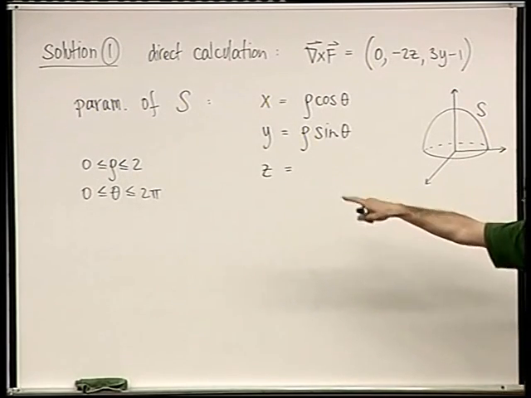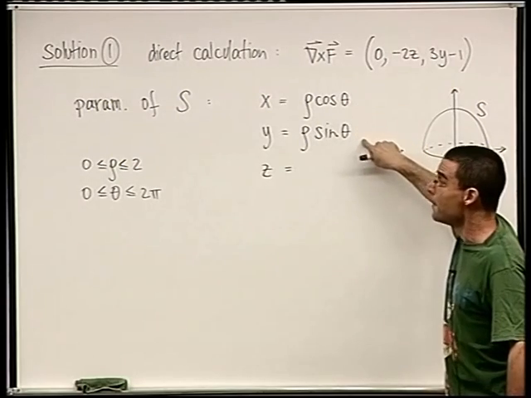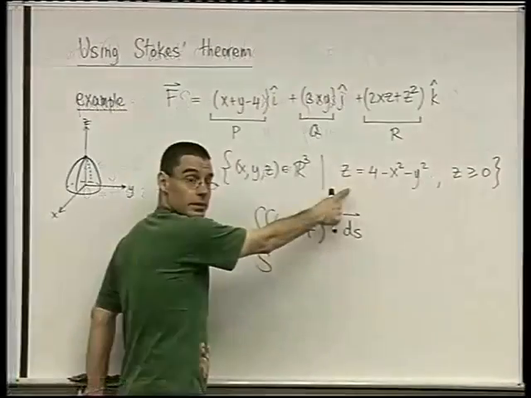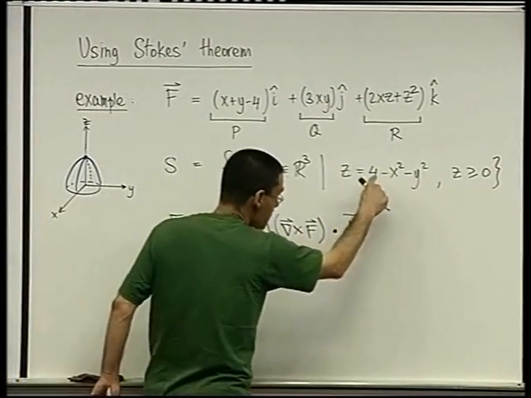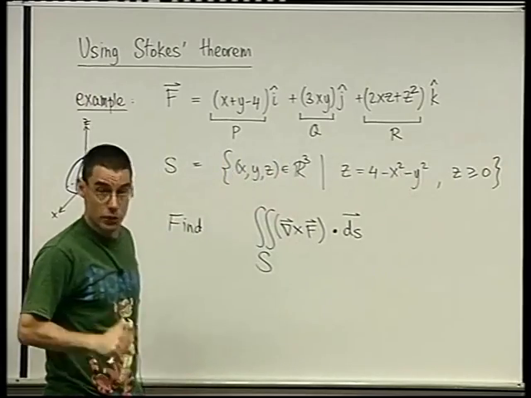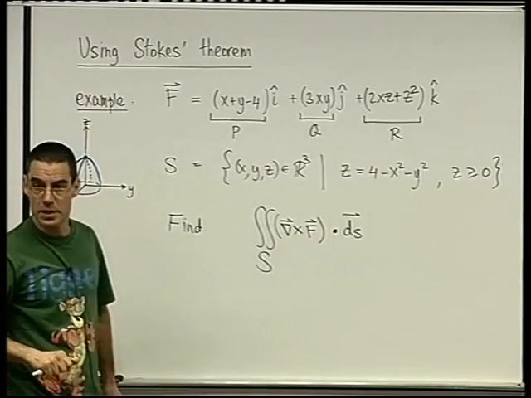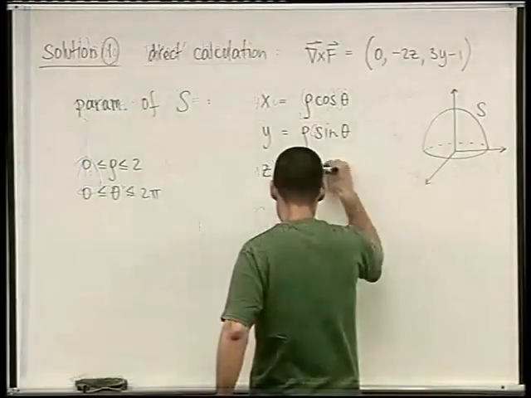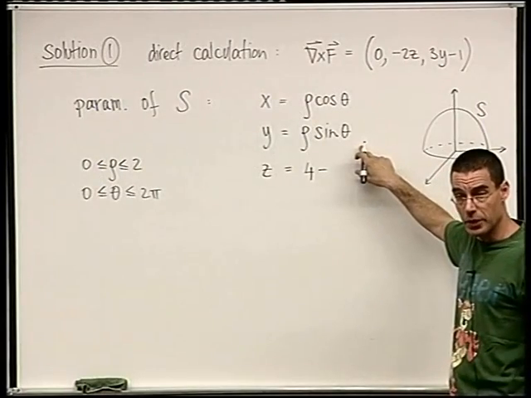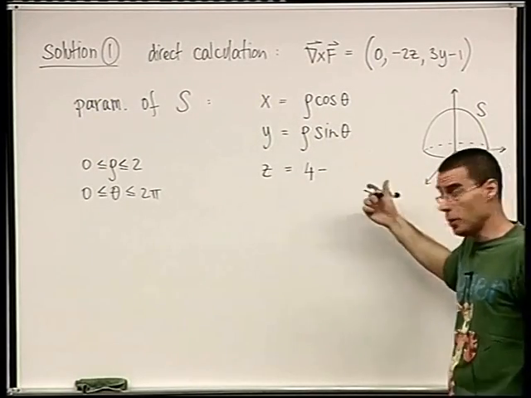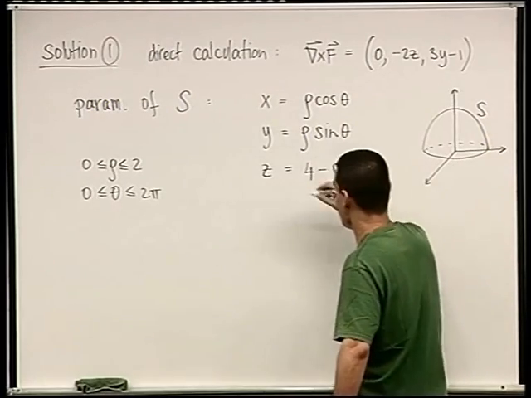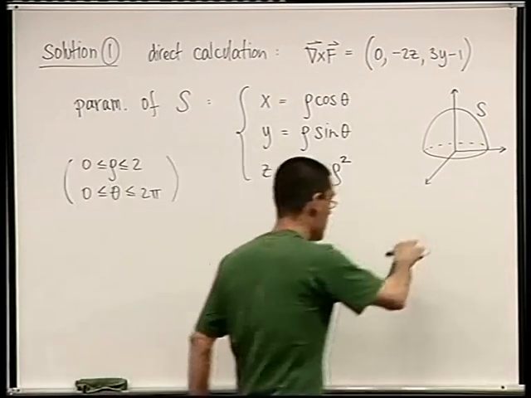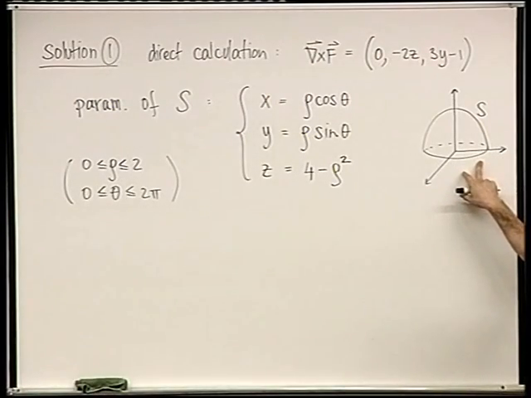That's the key thing. Z has to relate to x and y by this formula. Do you agree? Z has to satisfy that z equals 4 minus x squared minus y squared. Those are points on this surface. Does everybody see that? So the parametrization is going to be z equals 4 minus x squared minus y squared, and x squared plus y squared is rho squared, so I get 4 minus rho squared. So this, along with this, is a parametrization precisely of points on this paraboloid.